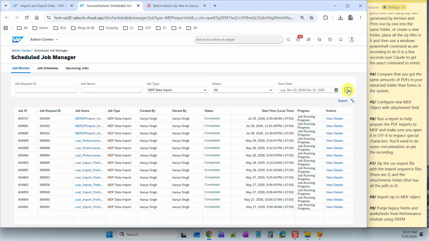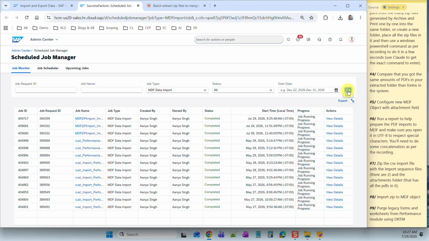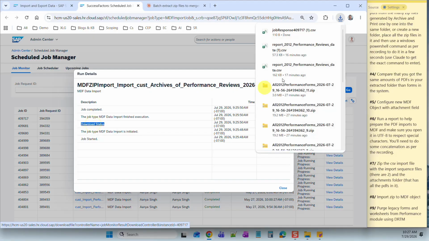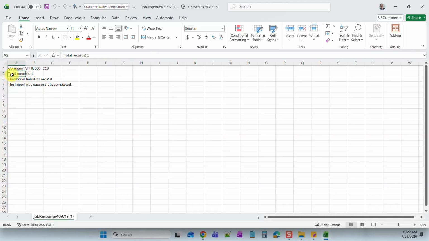So I'll pause the recording, but before I pause it, I just wanted to show you the type of job. If everything works fine, once you see the job as completed, you should always click on view details. So this is an old job that I got earlier when I tested with one PDF and one person. You click on download status and then you get a CSV. And then you really want to open it to see how many records, how many failed, how many succeeded. Here we'd expect 49 actually, because I think there was a mismatch, one person was missing from that report we ran for some reason.